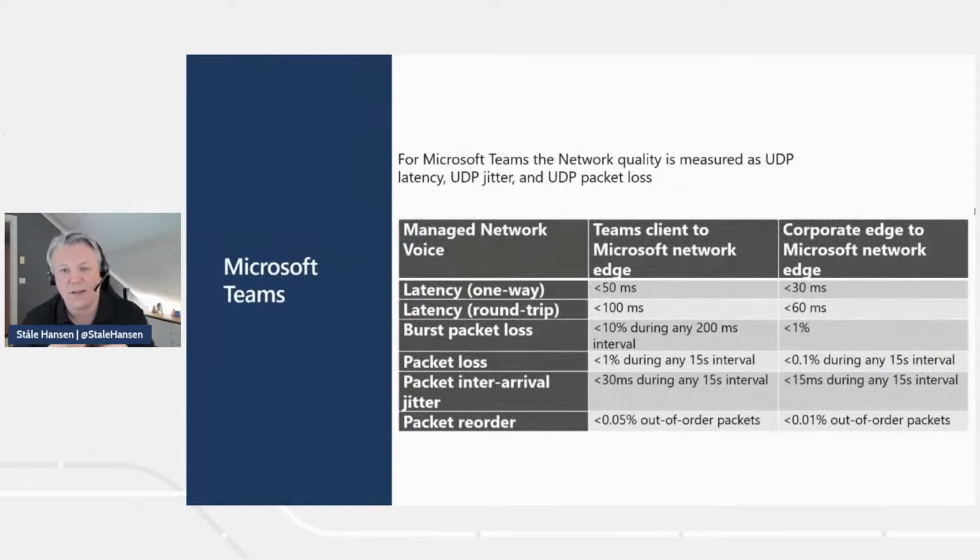For Teams, we are measuring what we as Teams administrators, as Skype for Business administrators, those of us deploying real-time communication, have been looking at for years. This is now built into the platform. It looks at latency, it looks at packet loss, it looks at jitter. And these are network metrics that we care about for real-time communication. Because you see, we are measuring different things for Exchange, we're measuring different things for SharePoint and OneDrive, and we're measuring different things for Teams.